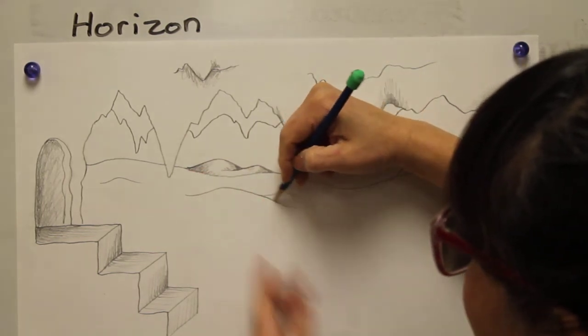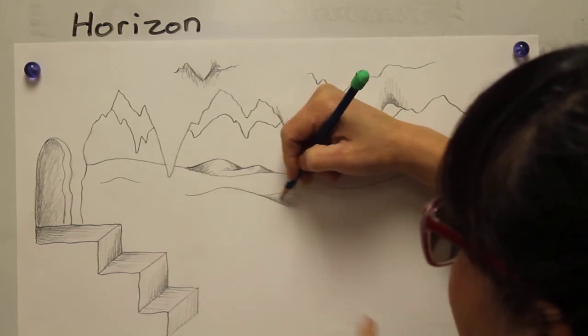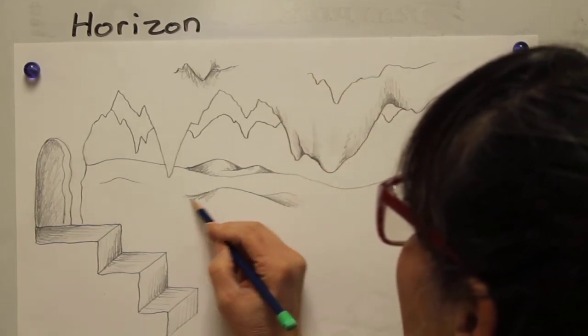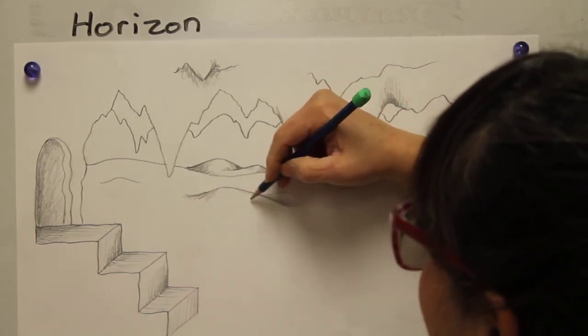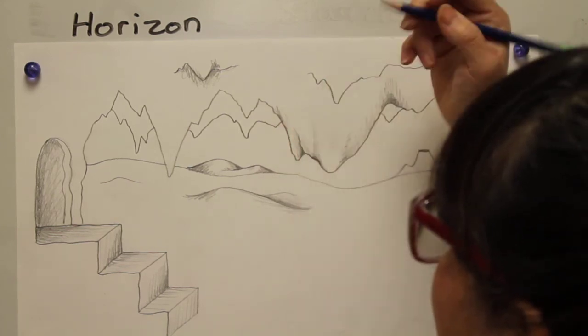Here I could do the same thing. Cast a little shadow onto this further away little one now. Let it fade out. I could give it some extra shading here. I'm not going to shade it all, but just to give you an idea that you can make it a little bit more dramatic.